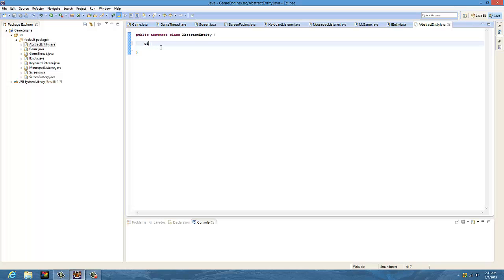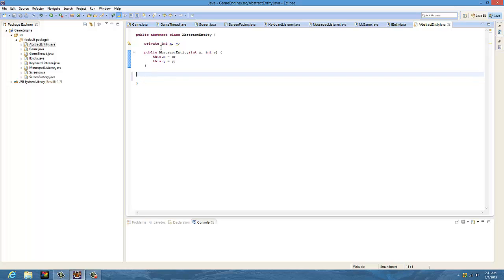We're going to create a new constructor, and we're just going to name it AbstractEntity, taking x and y. And we're going to create some private variables. We're going to create a private int x and y, and then I'm just going to set them, this.x equals x, this.y equals y.